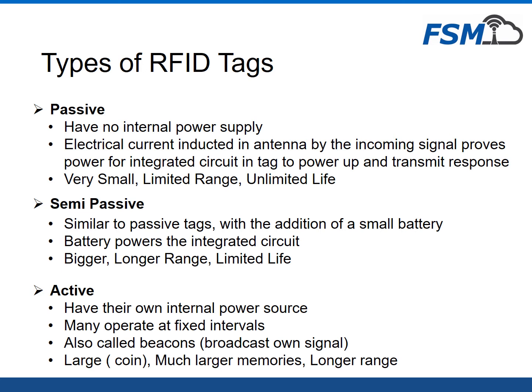Last but not the least, the active tags have their internal power source, and these are more beaming, they are transmitting constantly. One best example is active tags on sea containers. You must have seen big seaports, where sea containers are lying around, and each of the containers actually has a transponder, a tag that's constantly transmitting its information.